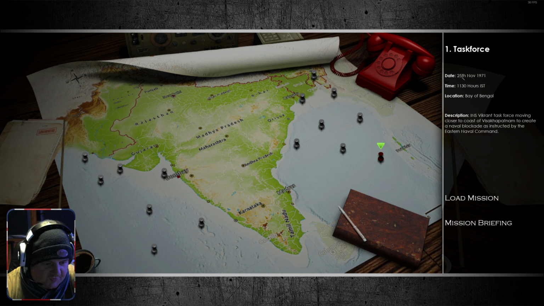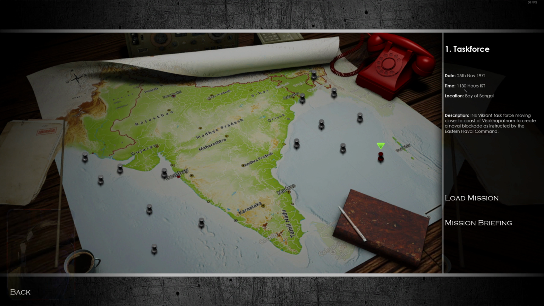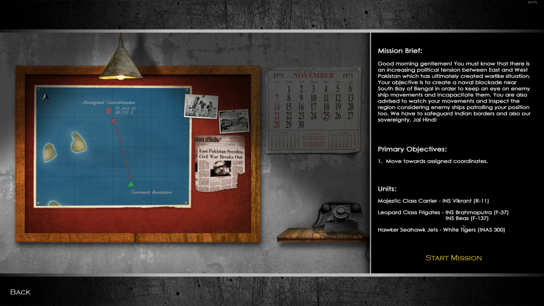Task Force 1, date 25th of November 1971, 11:30 a.m. We're in the Bay of Bengal. INS Vikrant Task Force moving closer to coast of Visakhapatnam. I'm not going to get these names right. To create a naval blockade as instructed by the Eastern Naval Command. Let's go. Mission brief.